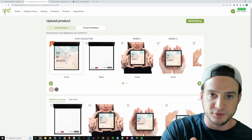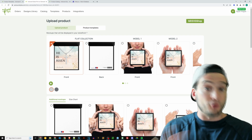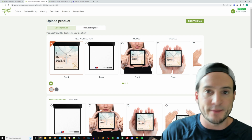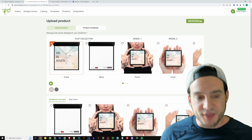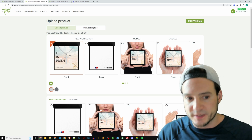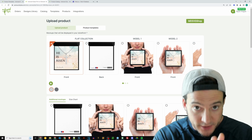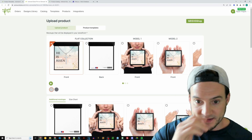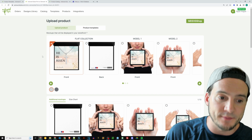Obviously our designs will be different, but how can we make it better and make it our own? Make it fit with the vibe of our shop or our niche. So think along those lines, and I would recommend taking a little bit of time to make it better. But for now, I'm just letting you know I'm going to use that as the baseline, the default that I push to my Etsy shop as the primary.